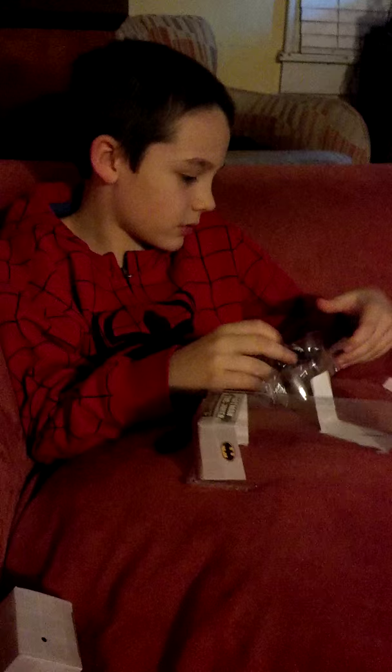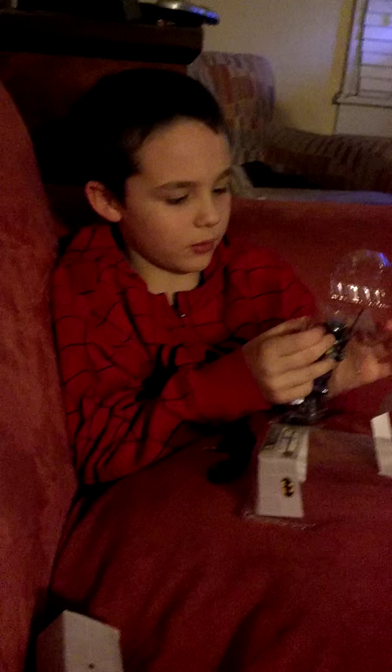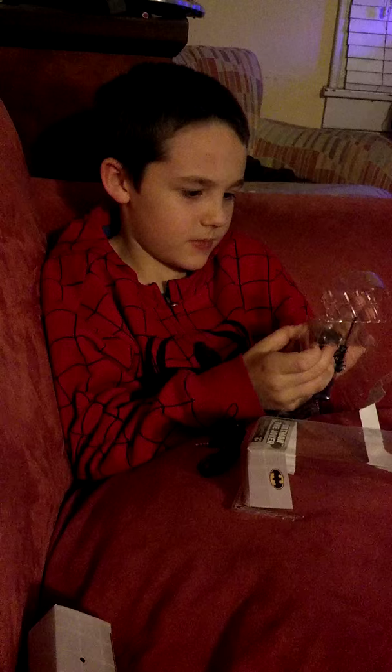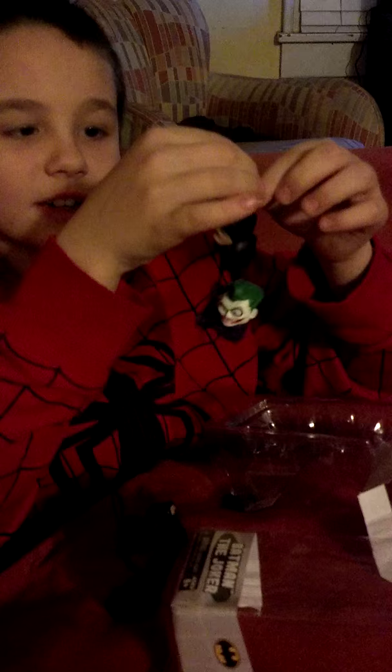But okay, this is what I was waiting for. Okay, wait. It's weird how you take it out. Push, Batman, push. Whoa. Okay. Oh. Okay. Now they go on this little line. What I like about it is that they sized their hands so they could actually stick to the line.